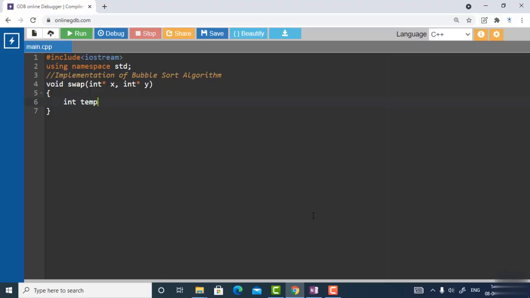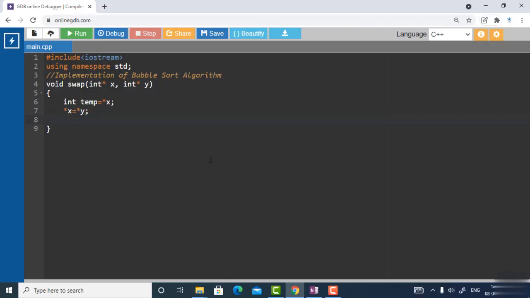So temp, then I have to say the value at x. Whatever be the value at x, that will be stored in the temp variable. Then whatever be the value at y, that should be stored in the value at x.